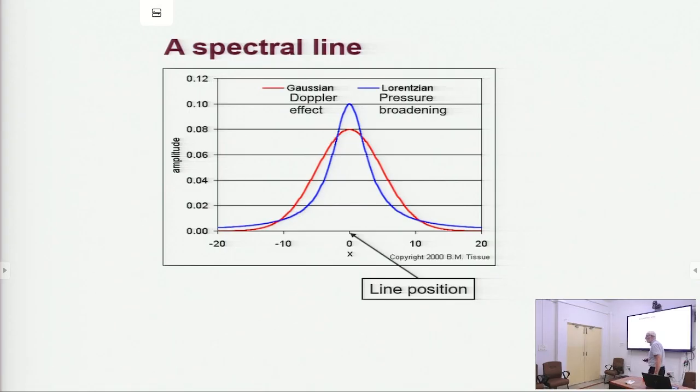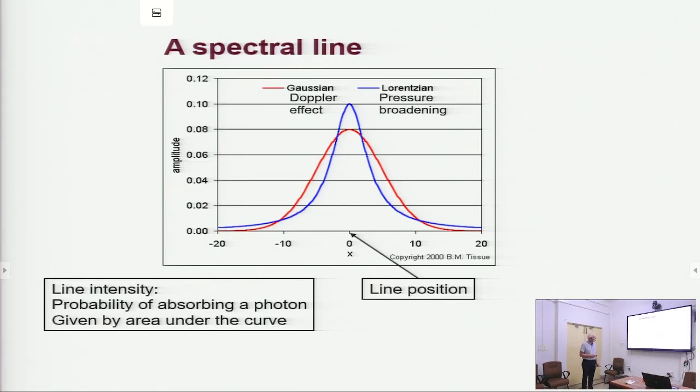So you have a spectral line, obviously have a line position. I've subtracted that out and called it 0. And then you have a line intensity. And one important thing about all these profiles is that if you integrate over all of them, the line intensity is conserved. So I calculate, well, I've talked about Einstein coefficients, that gives you the intensity. I do that with no Doppler effect, no pressure broadening effect, but when we put that profile on, it just spreads that intensity out. It doesn't change the intensity. So when you integrate the area of either those curves or the Voigt profile, you end up with the same intensity.